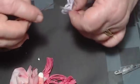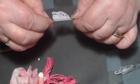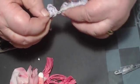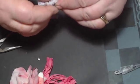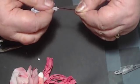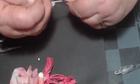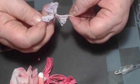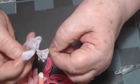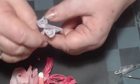Okay, now I'm going to go in the header, the binder, whatever you call this piece that's at the top of this. I'm going to run my needle and floss. That's embroidery floss, not floss like you floss your teeth. Although you could probably use floss like you floss your teeth. Now let me get that through there. Okay. I am so flexible. There we go. Now I got it. Okay, now we go.